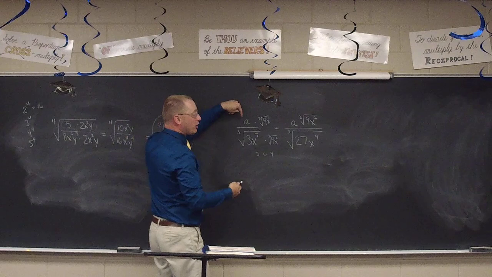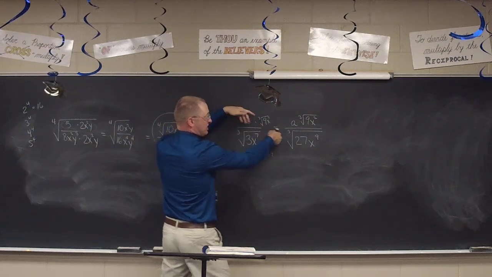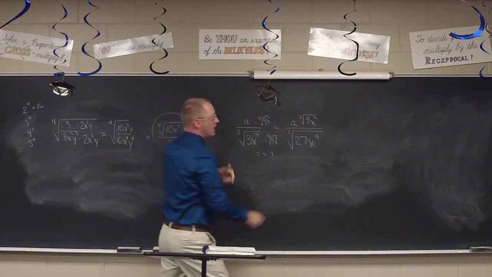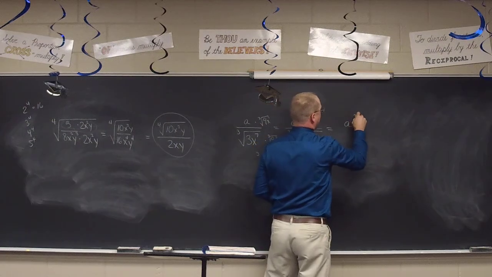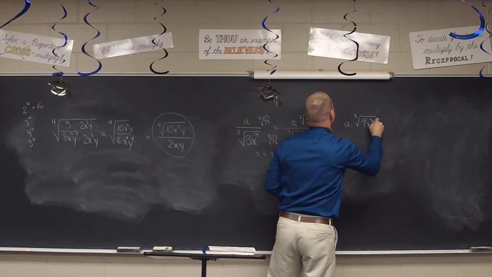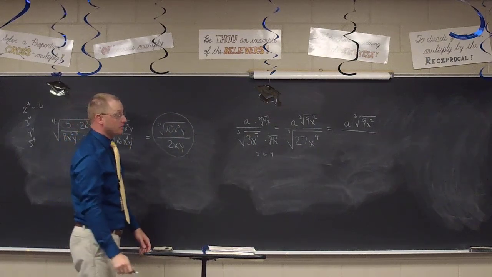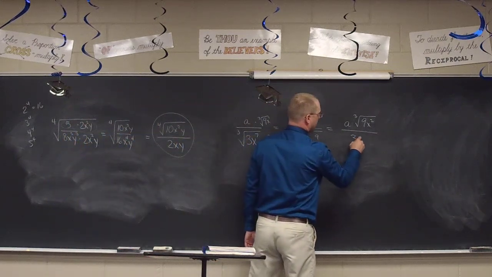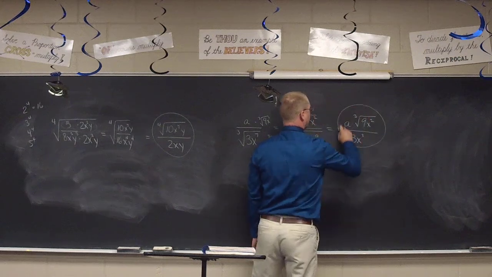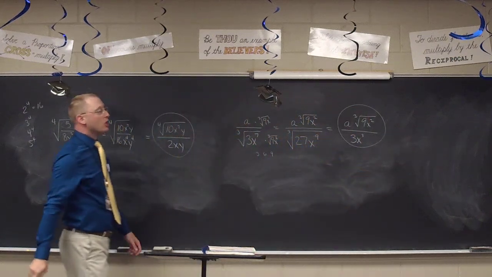Where here, this was all under the radical, so it all kind of mushes together. Here, this is not under a radical, so it doesn't mush with this, they both parts still exist. Now, the top I can't do anything with, and I don't care. But in the denominator, I can take the cube root of 27x to the 9th, class. 3x cubed. And there's our answer.